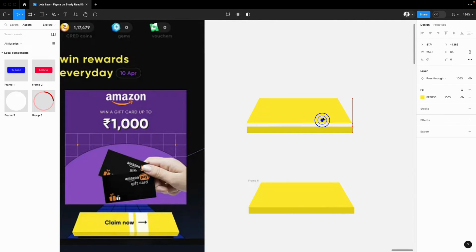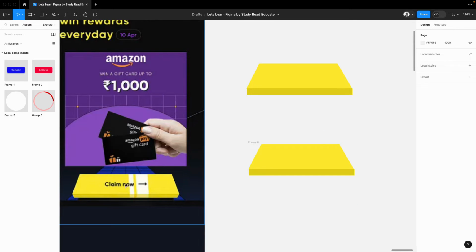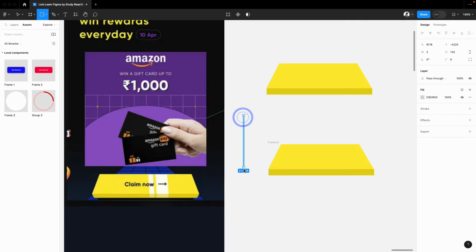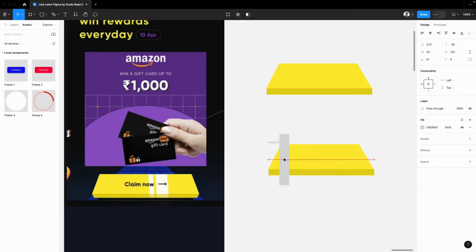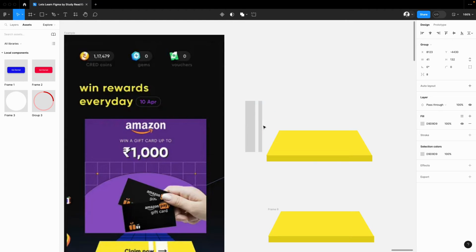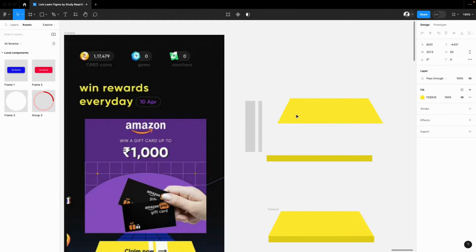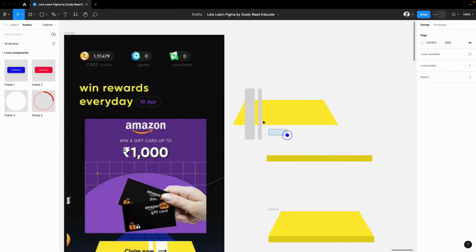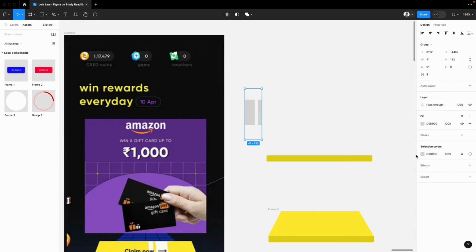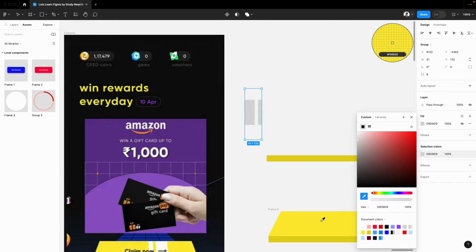The reason why we copied this was because we want to create this shiny effect. So as you can see, this shiny effect is something like this. If I put it here, it will not work well. So what I did, I'll make the shiny effect elements like this, and I will group them, and I'll take this top area, okay, top part, and I will put behind it, and I will mask it. Simply I'll mask it, and now just give it a color like this.